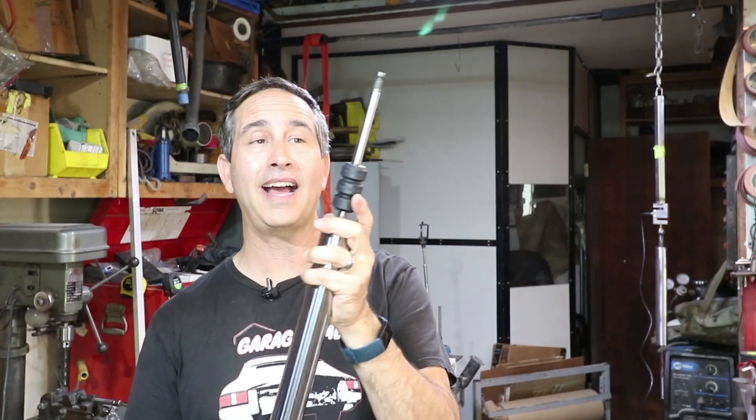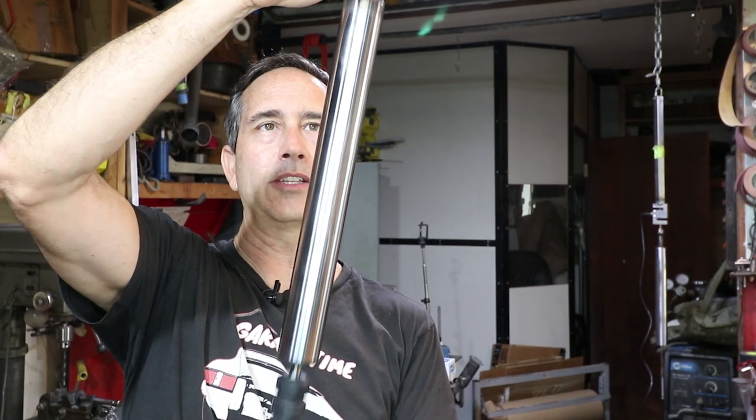This is the new strut from Bilstein. It installs in the strut this way — this is just the dampener or shock that really provides the feel when you're driving your car. I'm not one just to swap parts and throw them in. I'd like to understand a little bit about each component. This is the B6 version — there's a B6 and B8. B6 is the softer of the two, and these are for the front. Because my car is so light in the front, I wanted the softer dampening. But I want to try to measure how much force this generates and how much friction or stiction there's involved in the shaft, because it feels like quite a bit when I'm just moving it by hand.